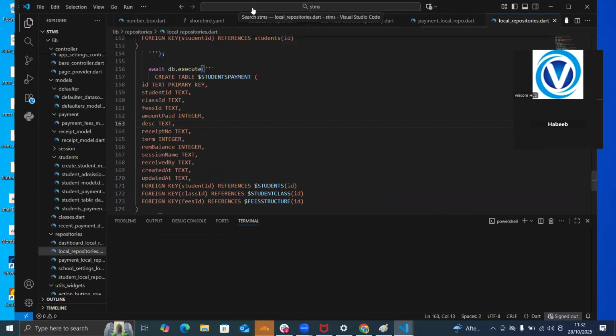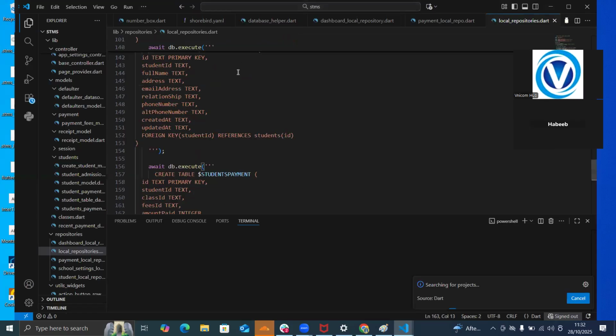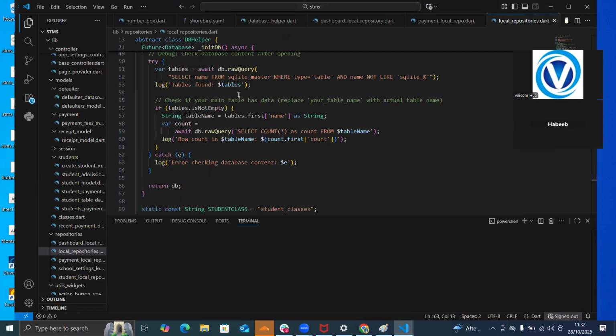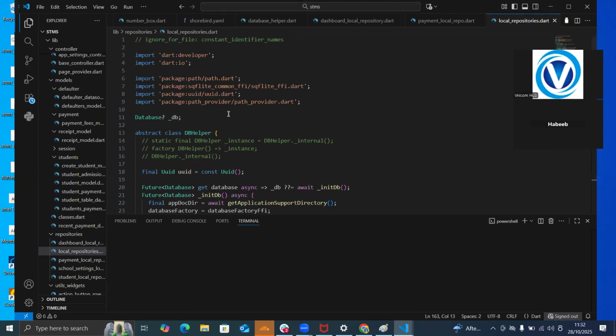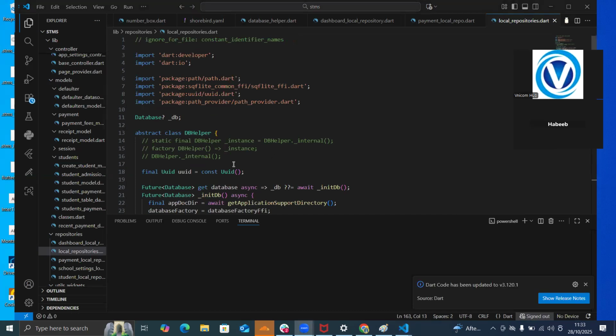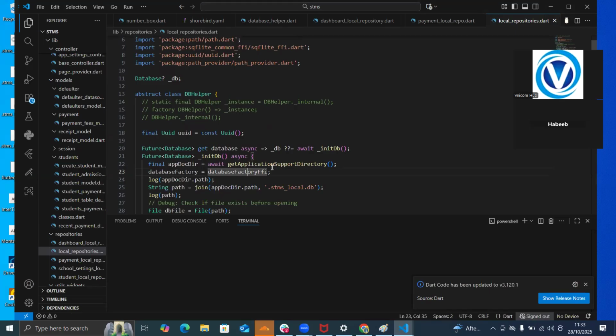I'm just trying to show you this as a reference so that you see what we are doing. First thing, let me walk you through what I'm doing here. The first thing is to get the application directory. This function, getApplicationDirectory, I did not create it myself.